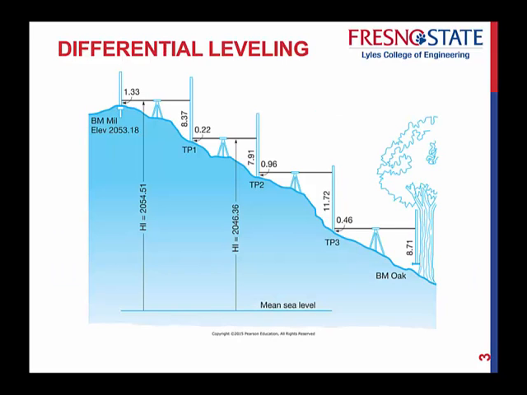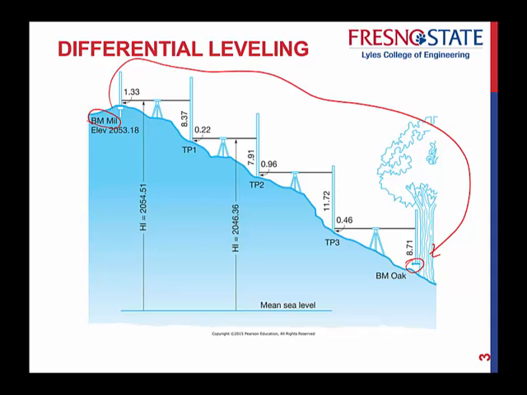In differential leveling, if I have an unknown elevation down at what we call another benchmark — say at Oak — and I have a benchmark up here where I'm starting at 2053.18 (referenced from mean sea level), what I'm trying to do is transfer an elevation all the way down to there. By doing so, I can't just set up one time. Every time you set up, you have to be in a location where you can see where you're getting your elevation from and where you're going to establish it on the next point.